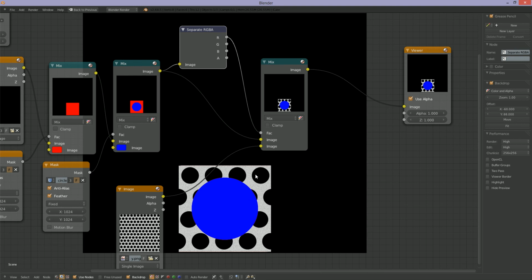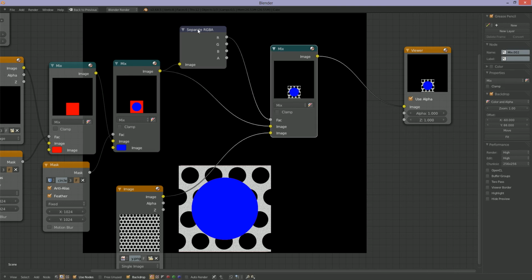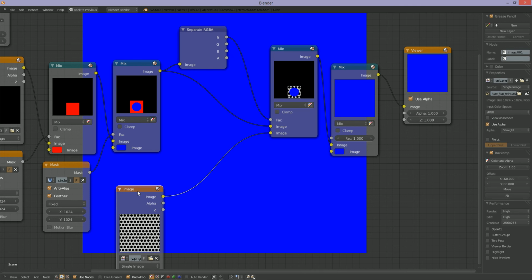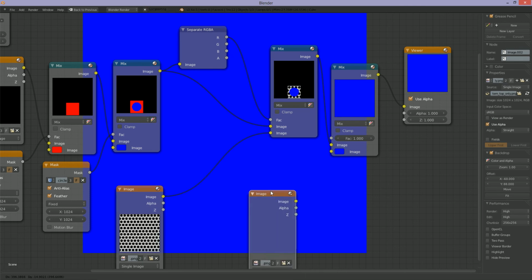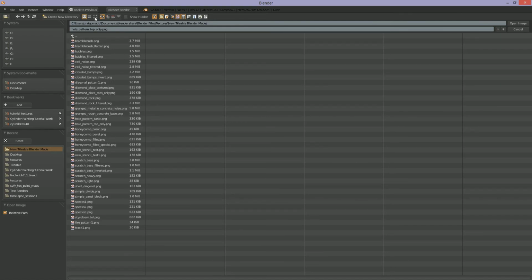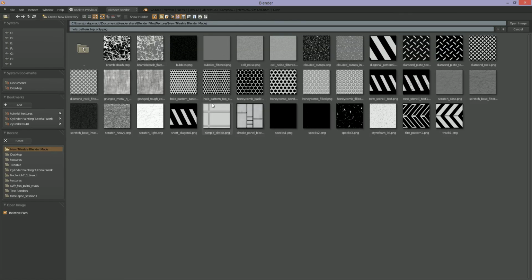overlay. And now I want to use, I won't have to make another one of these, I'll just turn around and plug that in. But I'll make a copy of the mix node and a copy of this image. We'll go to another image in the same stack, something different. So maybe these bumps, we'll just use this one right here.